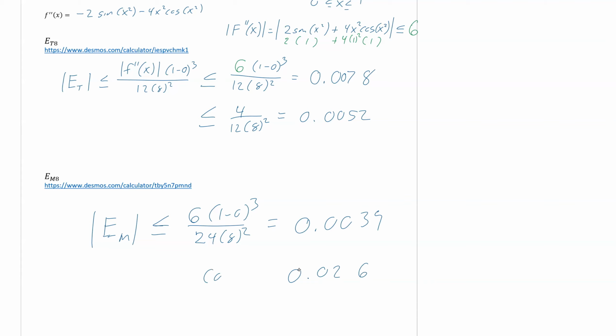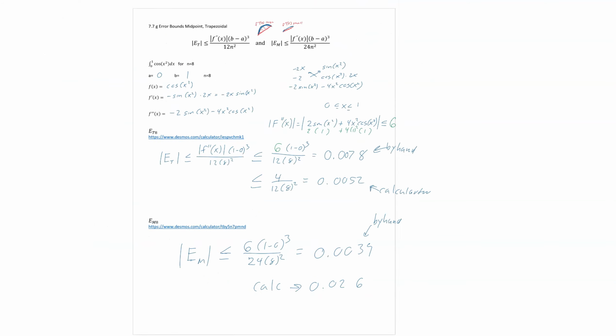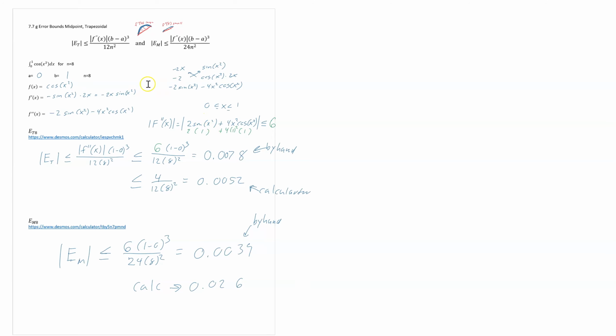So if you're using the calculator, that's what you're doing. If you're doing this by hand, that's what you would get. So it's just a factor of 2. That's all it is between these. So if you wanted to make sure that you found an error bound for both, then you would just pick the trapezoidal. The trapezoidal would actually cover both of them as an error bound, because this one's always going to be twice as big as that one. So you can just pick that one as the major error bound for both.